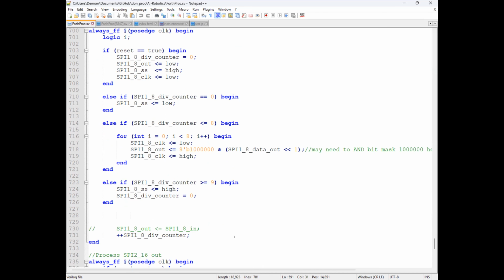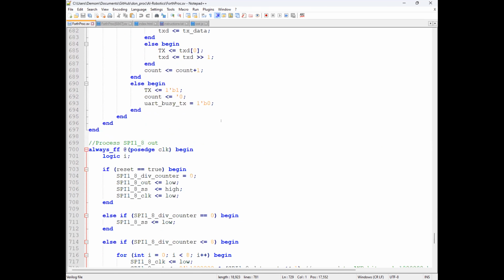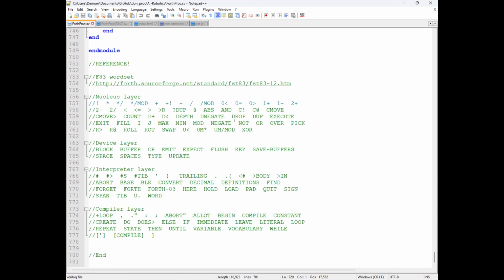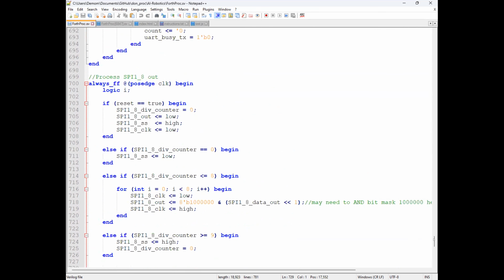Maybe another one that's more of just a slave that might just run microcode instead. So it'll be much smaller, which means that you can fit more of them on your FPGA. And you can take advantage of having these multiple Core 1s running at the same time. And here's just something we added for ourselves, just a Forth 83 word set, just to give us an idea of what Forth usually contains. And I have reached the end here.